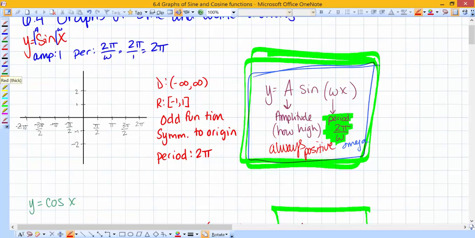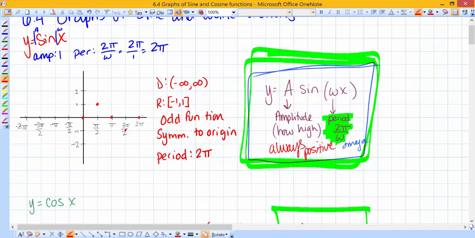Now, with your unit circle, I'm looking at my unit circle, and I'm going to start at 0. Go to 0 radians, please. The sine at 0 is 0. And don't forget, the sine is the y value. Now go to pi over 2. What is the sine at pi over 2? 1. Go to pi. The sine at pi is 0. Go to 3 pi over 2, negative 1. Go back to 2 pi, we're at 0. So I see the curve that's taking place, and it should be a curve. We're talking about how something is moving around a circle over and over and over again.